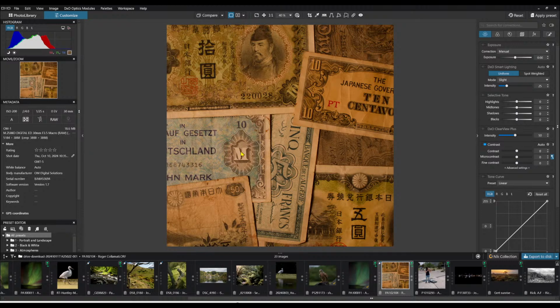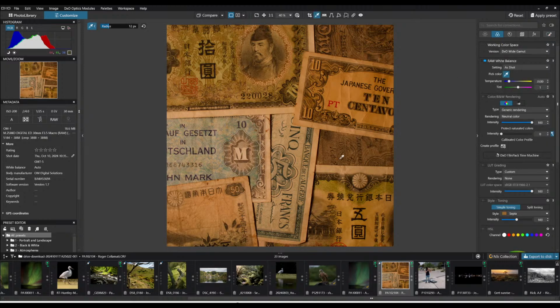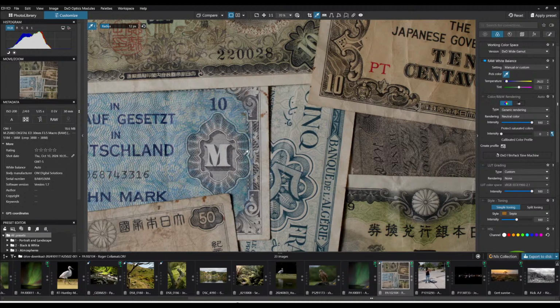But since I don't have that, I'm going to just use the money. But money's weird because you never know. This may not necessarily be white, right? But I'm just going to assume that it is.